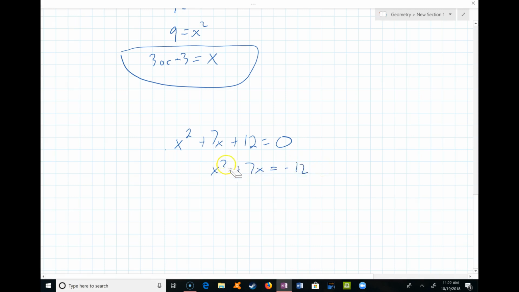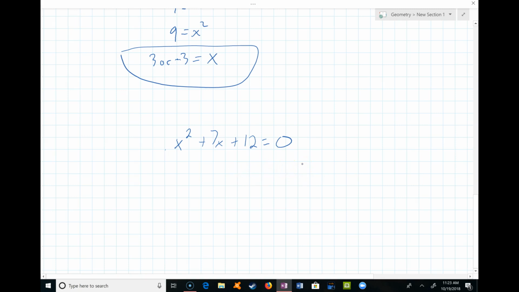And then what do you do next? Well, there's nothing you can do because, again, if I divide everything by 7 to get rid of that 7, notice we get x squared over 7 plus x is equal to negative 12 sevenths. And that didn't help at all, did it? Because then I want to get rid of that 7, so I'd have to multiply everything by 7. Of course, that would take me right back where I started. I also can't square root right here because if I square root that, it doesn't turn into just an x, right? Because we have a plus in there. We can't distribute the square roots. So this, we need a new method.